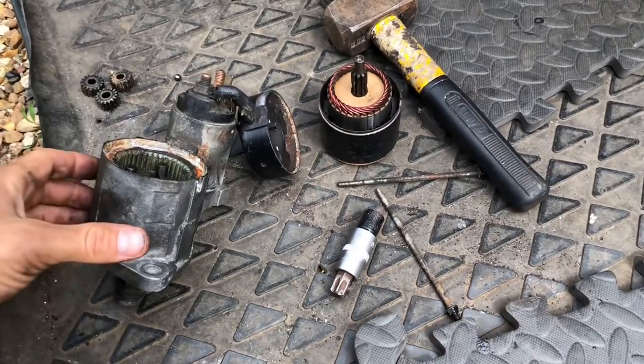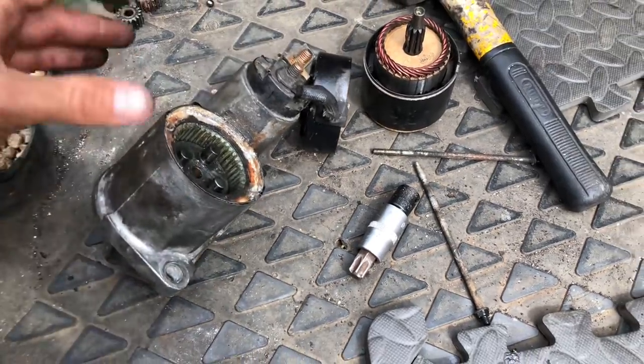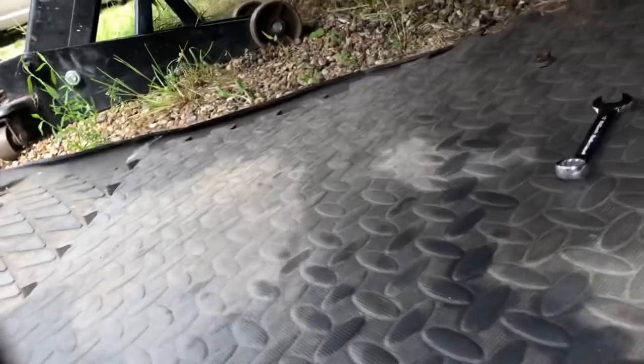Something that really bugs me on these Evos is these starter motors are normally so weak on them, whether it's age or whatever, but you can see how puny they are for a four-wheel drive car, obviously turning over a high compression engine.